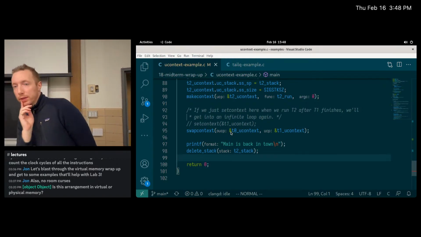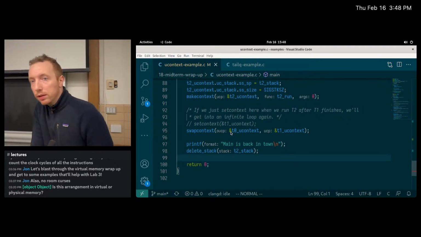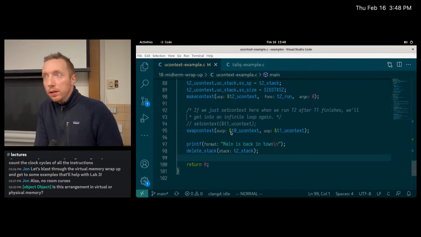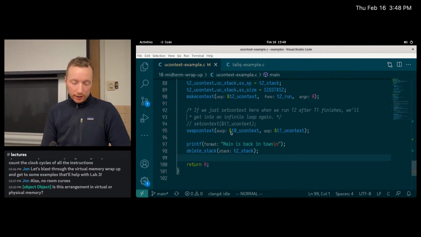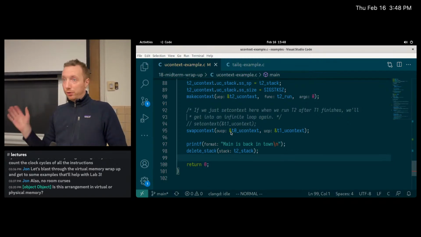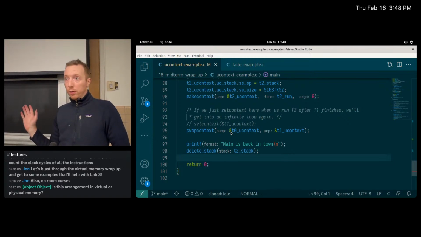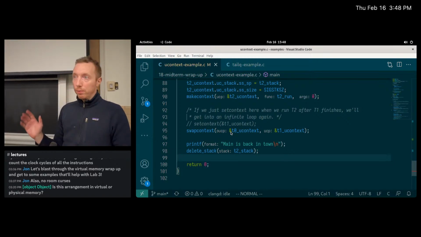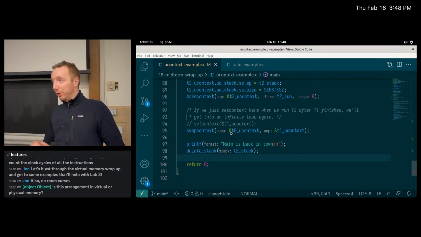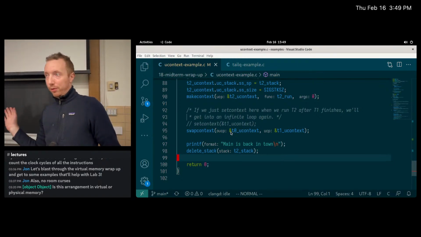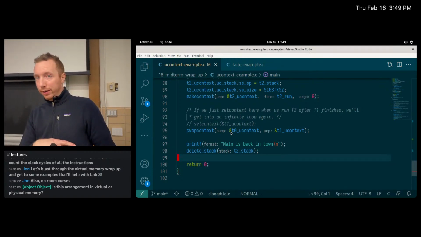Yep. So we should always call delete stack after we run the thread? Well, you'd want to call delete stack when you're sure you're done with that thread. In your lab 3, it's kind of like a process. The only time you're allowed to delete all the resources associated with the thread is after you join on it.